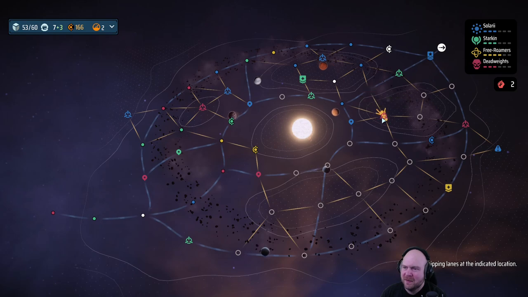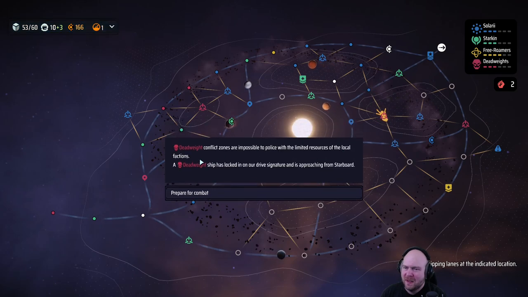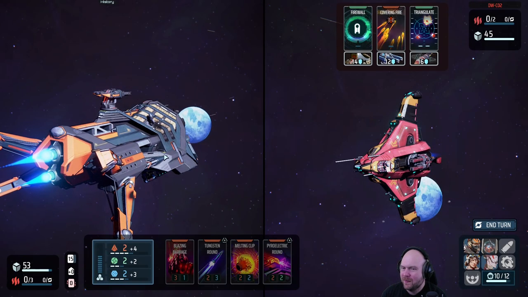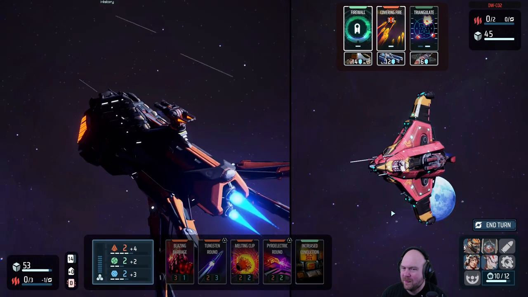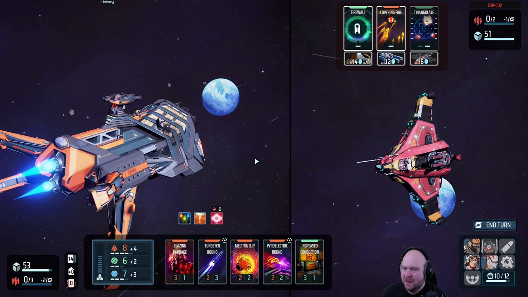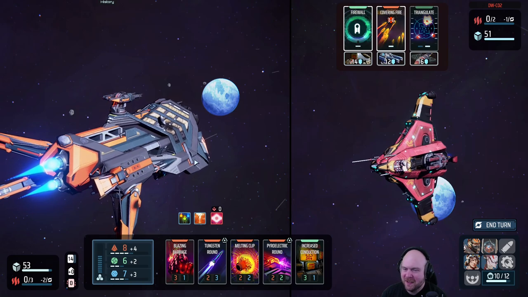But it's conflict zone. Deadweight conflict zones are impossible to police with the limited resources of the local factions. A deadweight ship is locked onto our drive signature and is approaching from starboard. It's always starboard, huh? Okay, well, we've got this nonsense coming at us immediately.